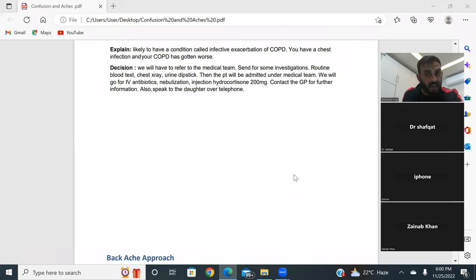Any shortness of breath, any cough, any fever? Because when you ask about fever, that will rule out many infections. Fever is covering them, but you can ask two, three questions as a systemic inquiry. The first question should be, do you have any fever? Then you will be asking about any problem with poo, any problem with pee. Any neck stiffness, any shyness with the light, any cough? So these three, four questions you should ask.